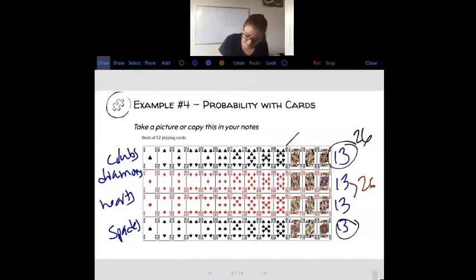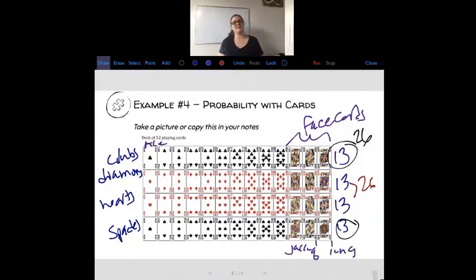Our cards here, the cards that have faces on them, are called face cards. We have Jack, Queen, and King. And the A over here is our ace. My dad was a dealer at one of the casinos, so I grew up knowing how to play cards. But I know that's not true for everyone, so make sure that you know this chart, okay?